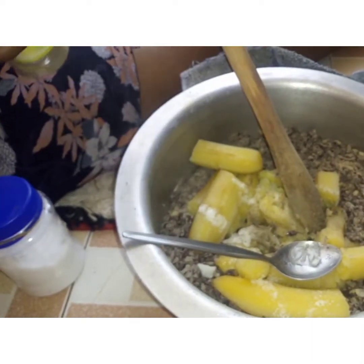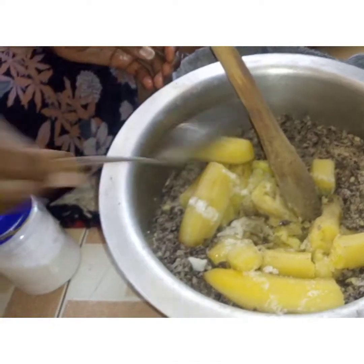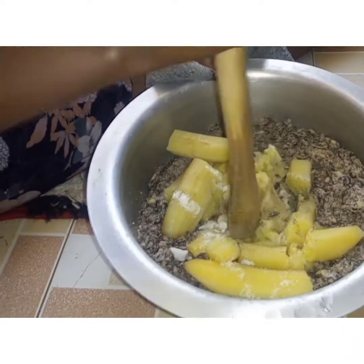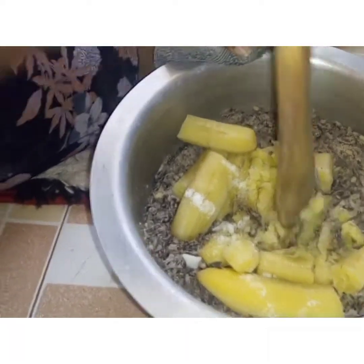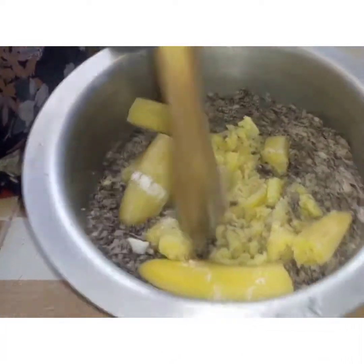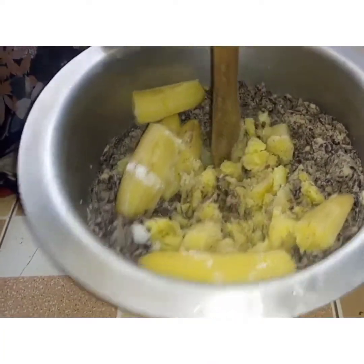We'll also add a small amount of black pepper, so that it makes my food that sweet. So let's continue mashing them till we get a smooth consistency like the one we had before adding the bananas.